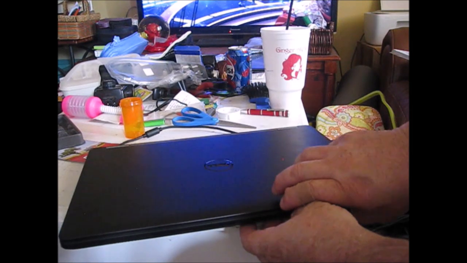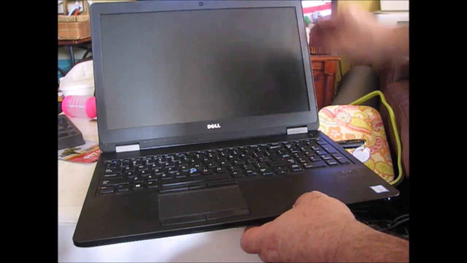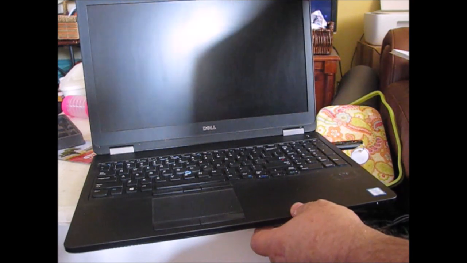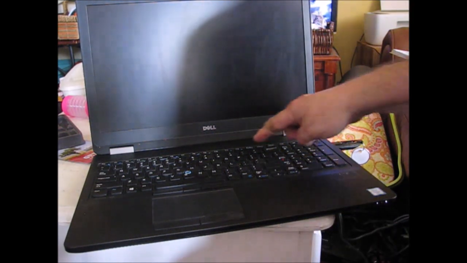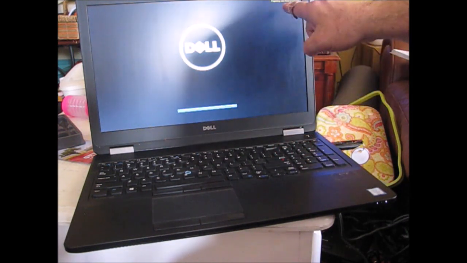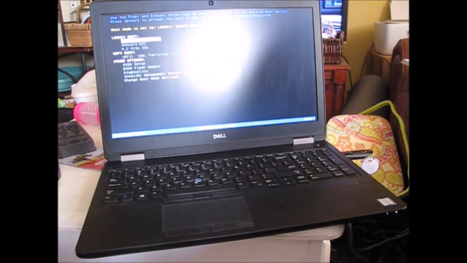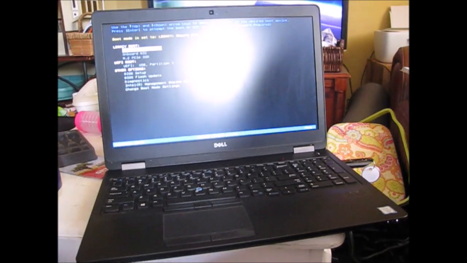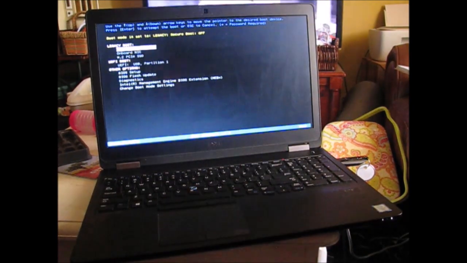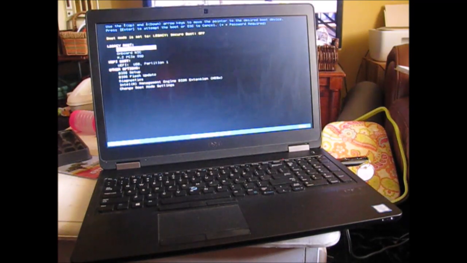I'll have to get it open, turn on the computer, and then press F12 in the case of this Dell system so that I can choose what I'm going to boot off of. And they're present, up in the corner right there where it says preparing boot options. Now the top one is actually the USB drive that I created, but I'll zoom in and scroll down so you can actually read what it says, because it's hard to see on this camera, this display.